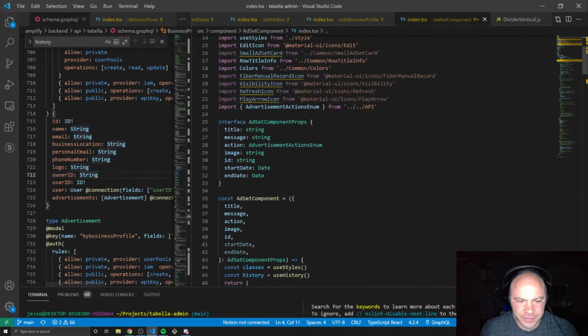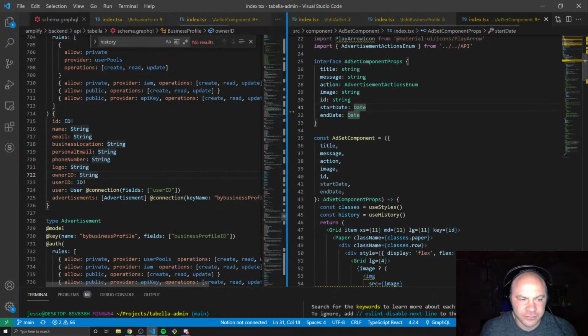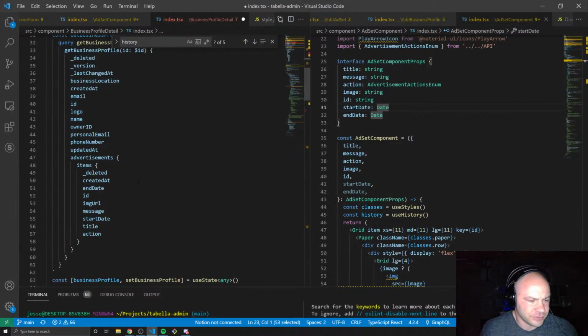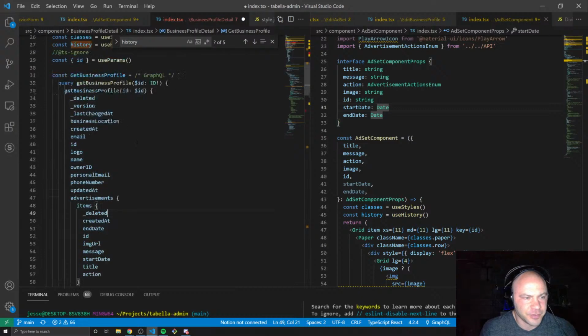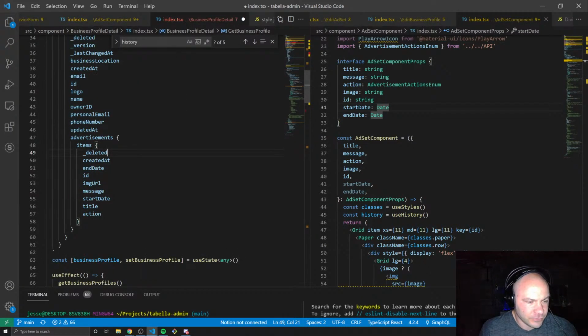So let's verify what we're getting. So we are getting the ID, but we still need to get the version. All right, so this is the component where we're actually getting the data and passing it down. So we're not pulling in the version yet.